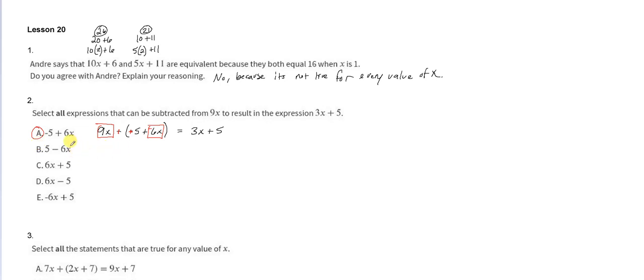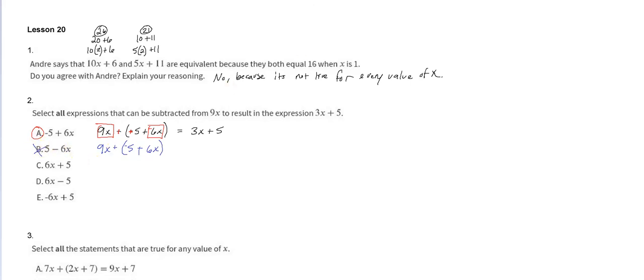Alright, and then for part B, if you do the same thing, and you start with 9x, and you take away the group, and you add the opposite as such, this one's not going to work because the 6x is going to make it bigger. We don't want 9x and 6x, which would be 15x. It's not what we want.